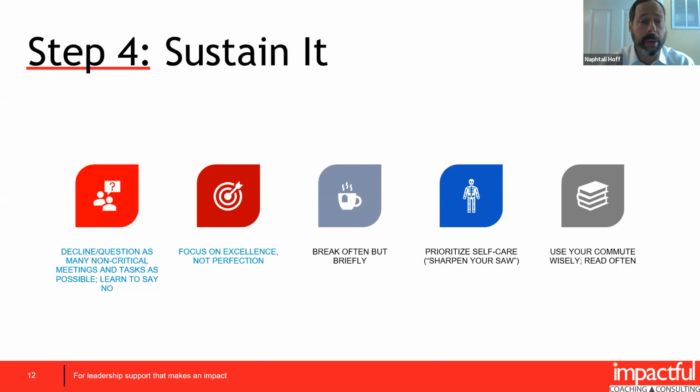Again, I want to be very clear. I'm not telling you not to volunteer. I'm not telling you not to be willing to lend a hand. Of course, we want to help people where we can, but we have to be able to find the right balance. And if we are spreading ourselves thin and helping everybody who asks and responding yes to every request, we'll have nothing left in the tank for ourselves.